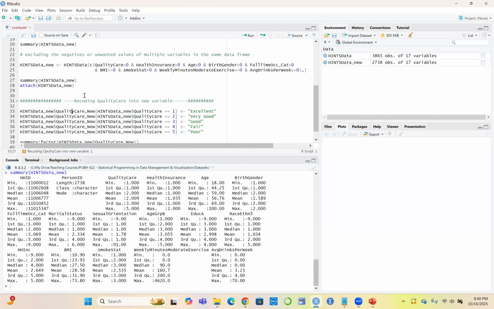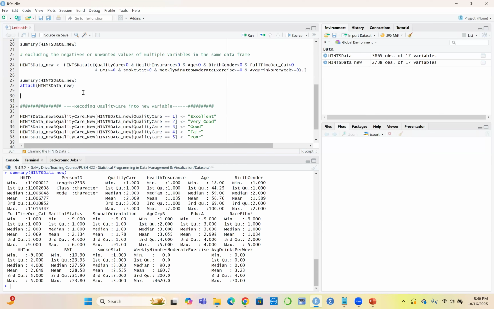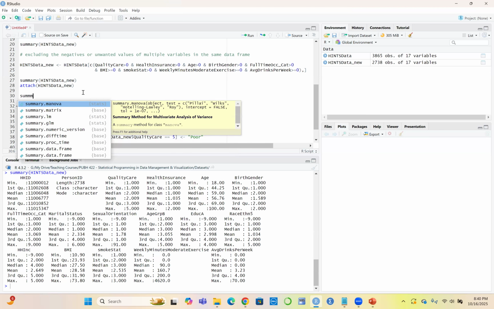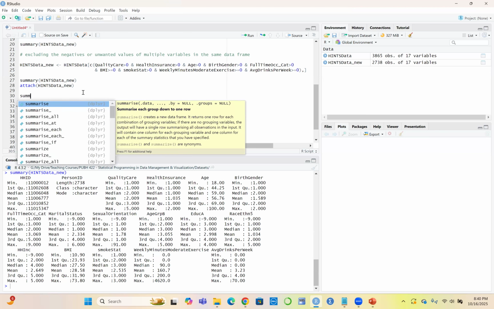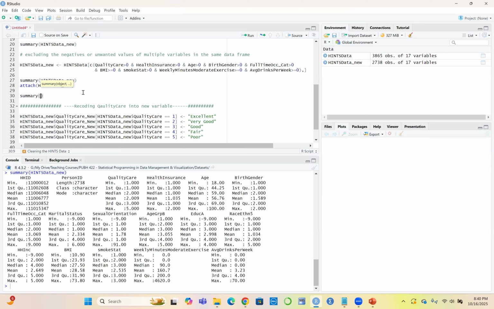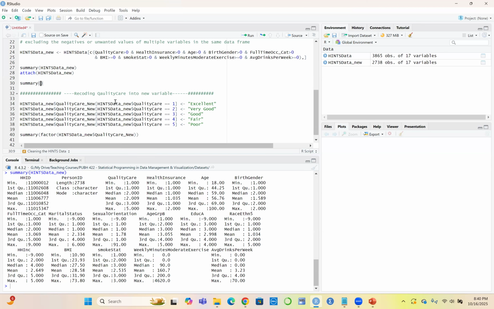let me run summary. So summary of, let's look at factor. We want to look at the quality of care. Factor of the quality of care.